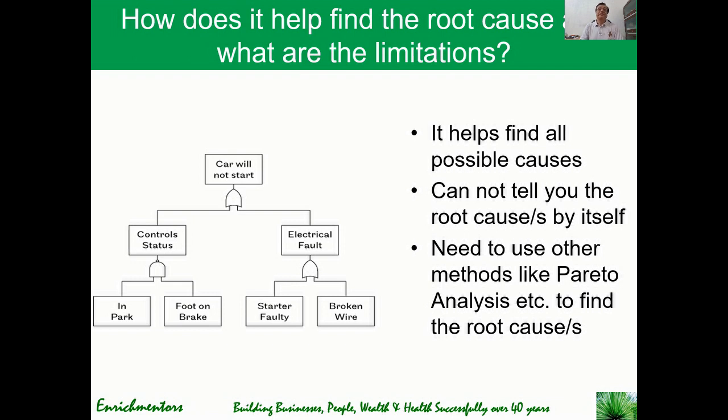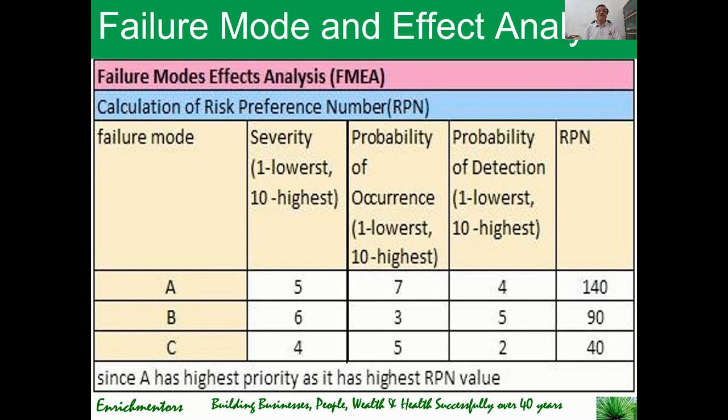Right. Let's look at another methodology called FMEA, Failure Mode and Effect Analysis. This is a methodology that is used to look at the potential problem. It is a very advanced technique used in the process controls by the QA people. So what they say is, we look at possible failure modes, the things that can cause failures.